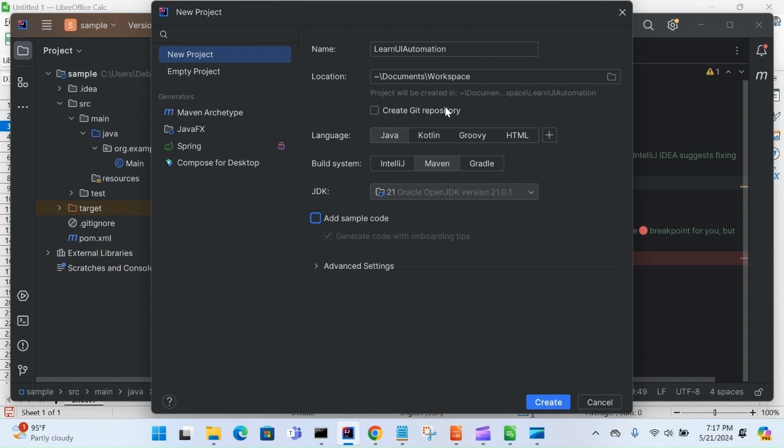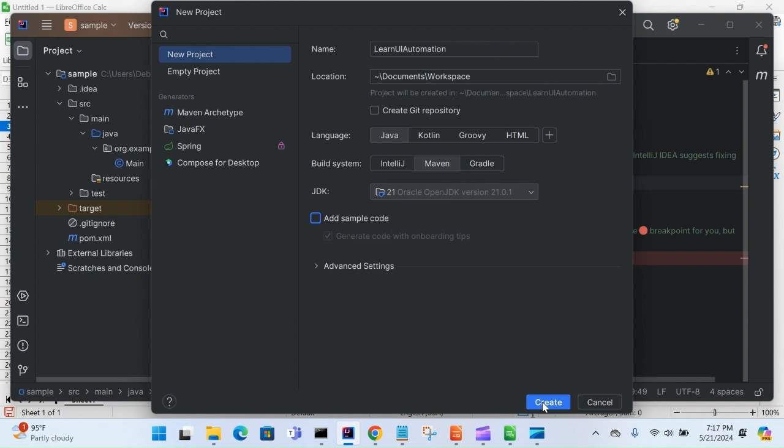Create Git repository. I told you in a prior video as well, Git is something where we push our code into the remote repository so that it's accessible by the other team members. We are not worried about it. We will be having another series for Git, from zero to hero kind of thing. But as of now, we don't need it. And JDK, if you can see, it's auto selected, guys, and it's 21, which we installed last day.